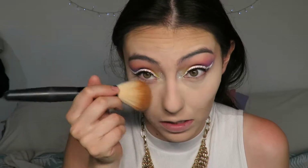Now that I've set my face with that powder, my under eyes and everywhere I concealed and highlighted except my contour, I'm going to dust off a tiny bit because I feel like I have a bit too much powder. So I'm just going to dust the excess off.